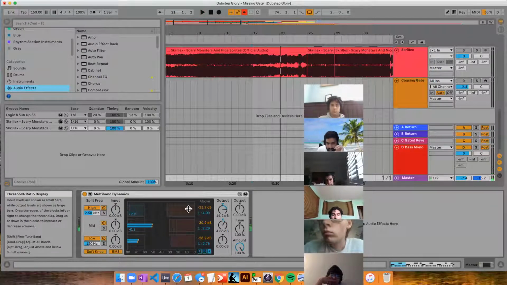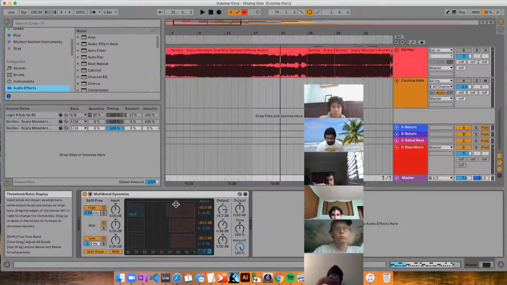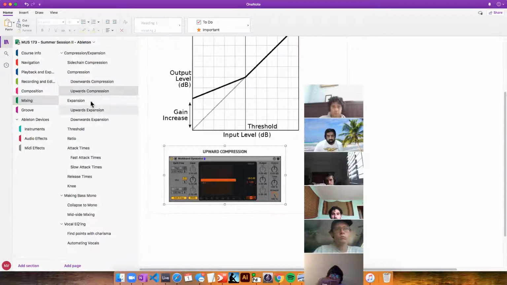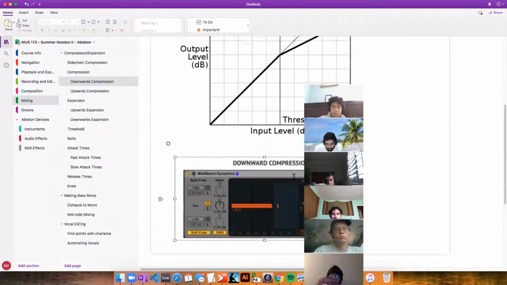Right? So this is all the above mode. Because anything that's above this line could either be made louder, which would be expansion, or softer, which would be compression. Sorry for the low res thing.